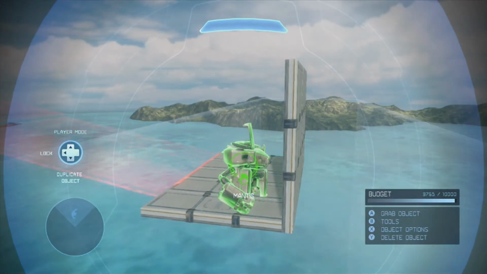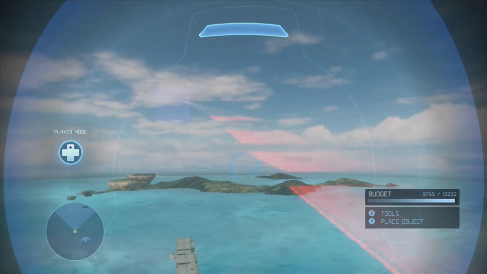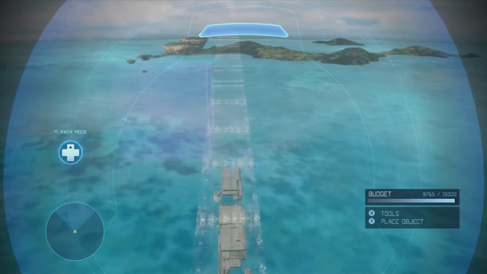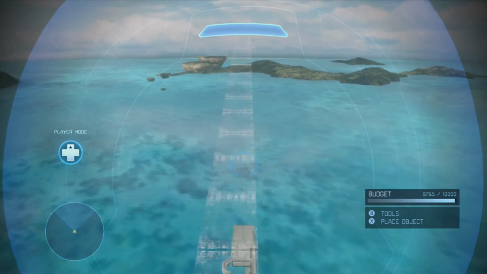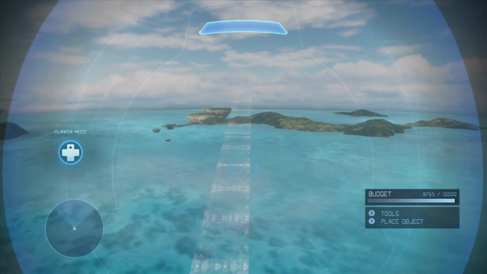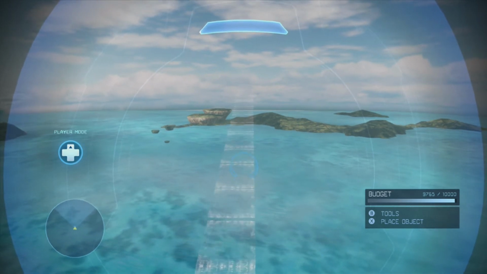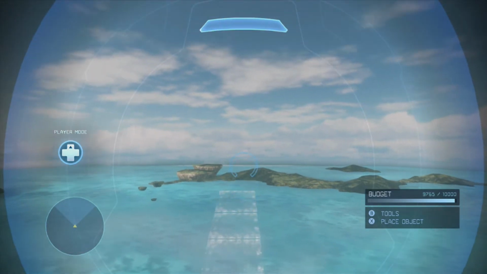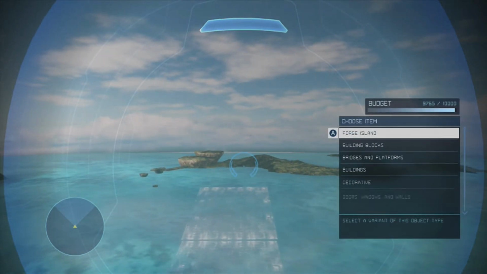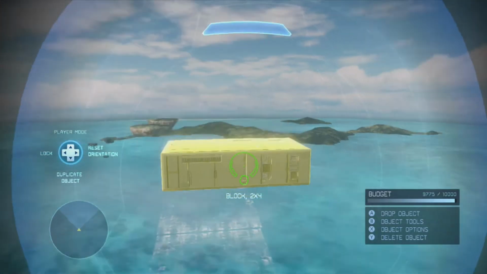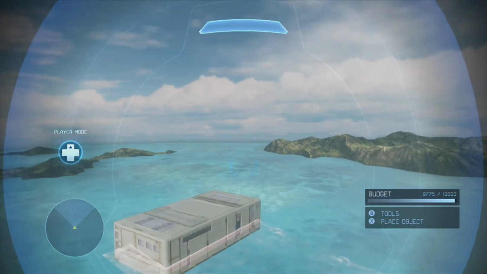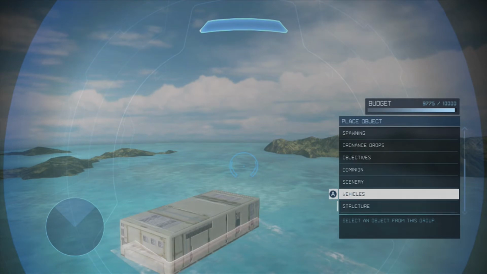To get this whole process started of the Mantis rolling down this hill, what I did, let me demonstrate to you guys, is I went right up to the beginning where this slope starts. It's going to take me just a second to get up there. And almost there. To get this process started, what I did is I put down a block. So I'm going to use like a 2x4 here. And then, once that's there, I created a Mantis.